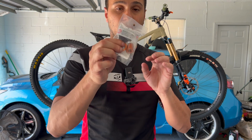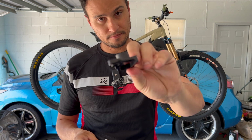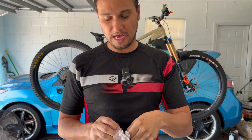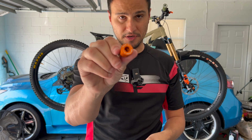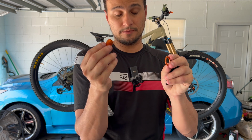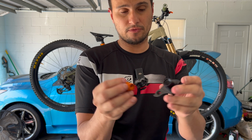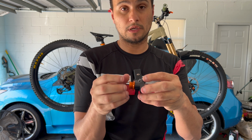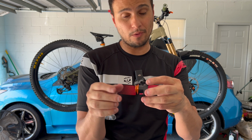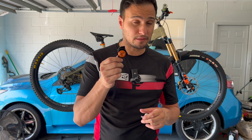So we're gonna go ahead and open this up. This is what it looks like. Looks standard. Then you're gonna have the aluminum washer. Then you're gonna have the nut. The nut and the washer go together like that. And then this goes on from the inside of the frame and it screws on counterclockwise, not clockwise like you would think it would tighten up. Just like that. And plus, having an extra derailleur hanger lying around won't hurt.